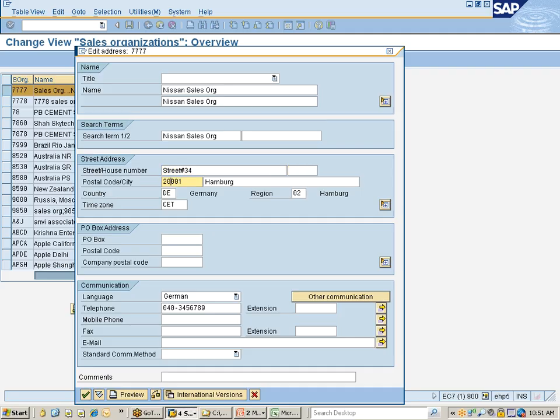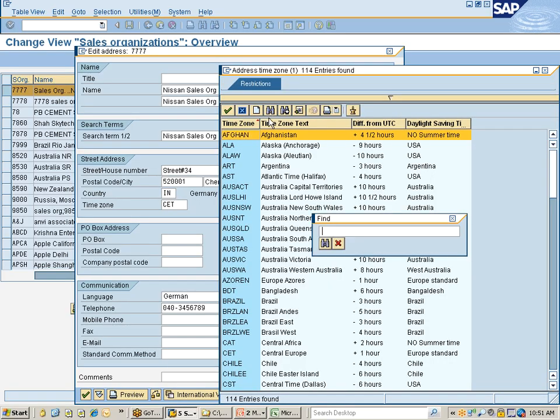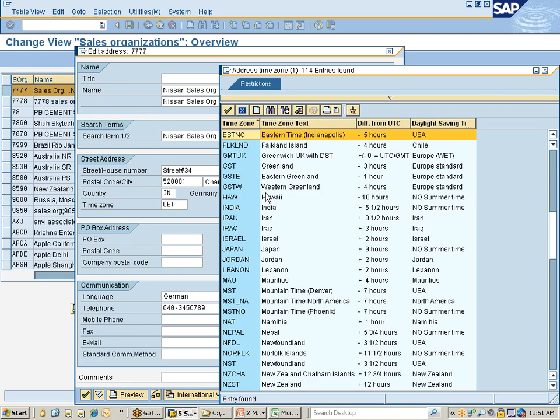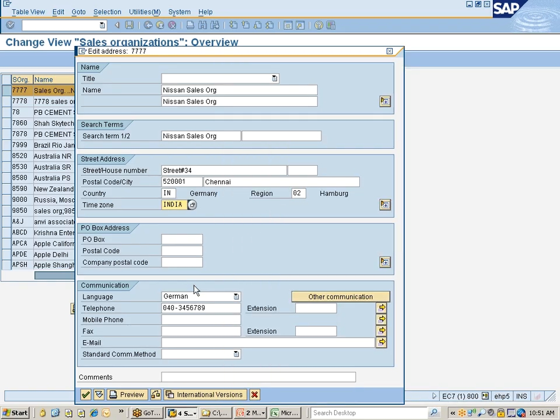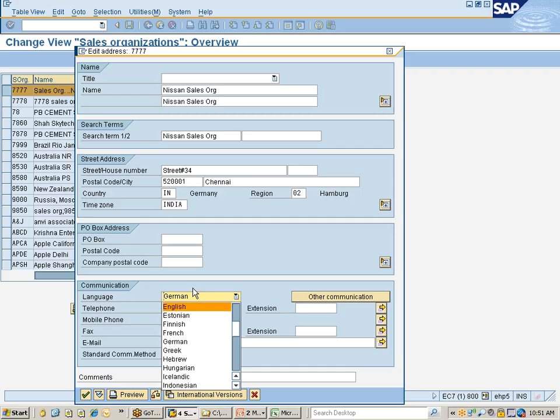So you give some postal code, let me put it as Chennai, country India, and language English, then telephone number 040 something.